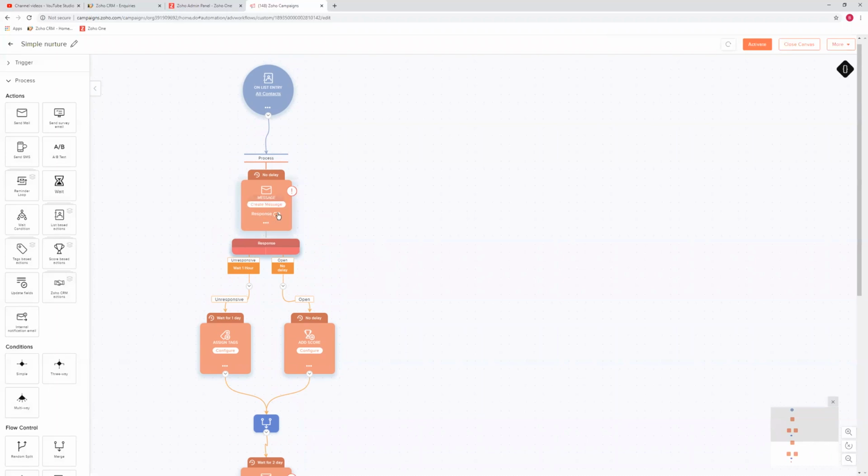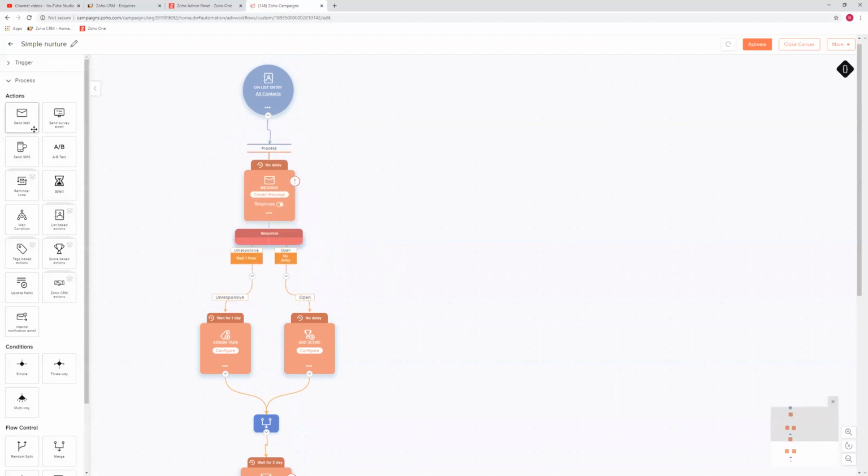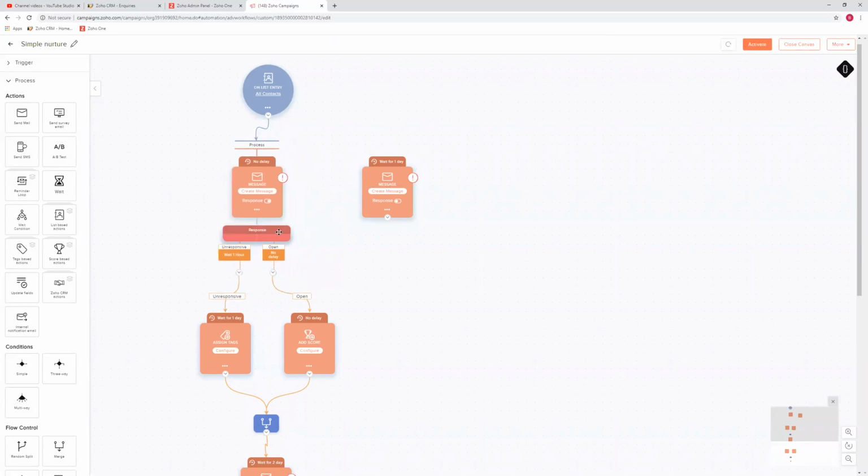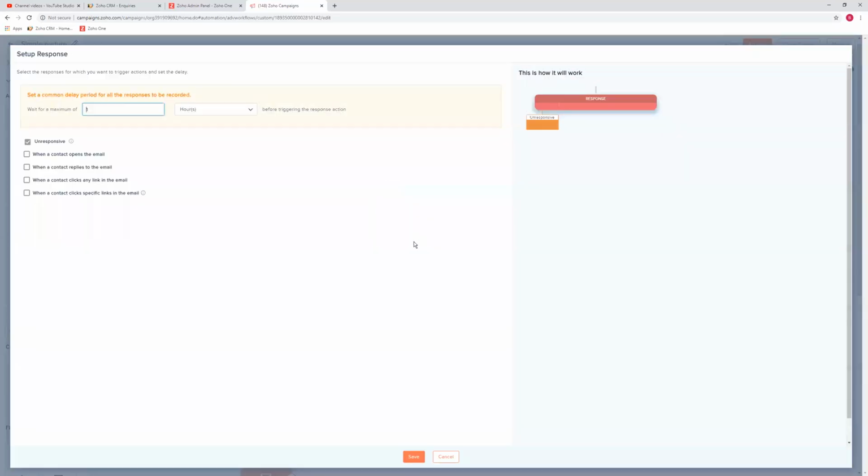And then there's this thing called a response. The response is really great. So this is all about automation, right? We have this thing here called a response, which pops up at the bottom of this. If you don't know how to get this stuff on the screen, it's on the left-hand side. We can drag in send email, and you can see here that those two things look the same. In this one here, we have this thing called a response, and this one doesn't. That's because of this checkbox. If we check the checkbox, we can start saying we want to have a response in here, and it will allow us to put a response in.